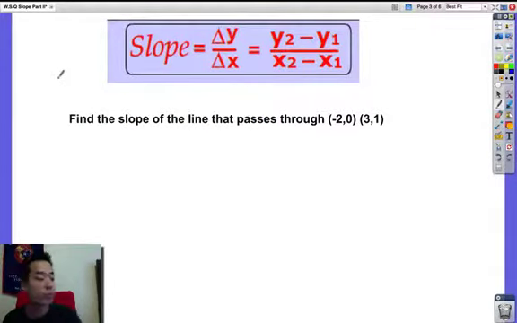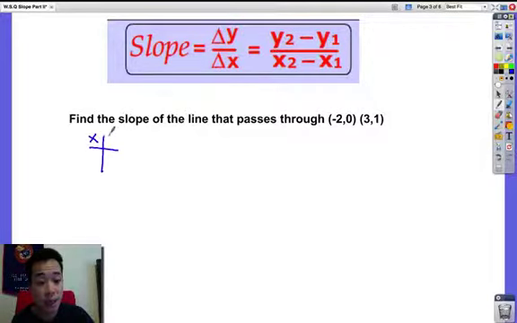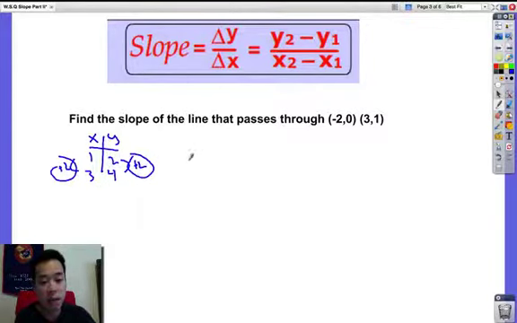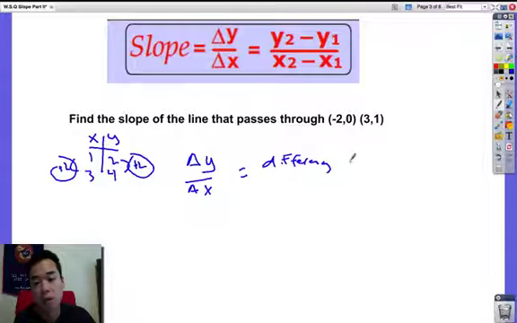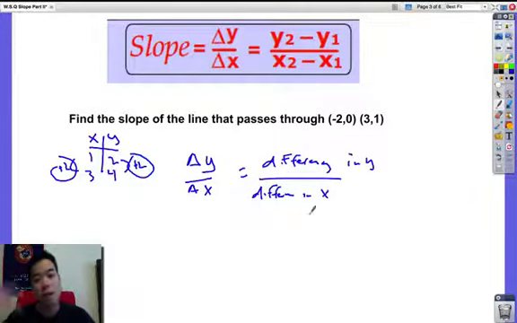Okay, the slope formula. Last week we talked about this idea of something like this. Today as well, we go 1, 2, 3, 4. From here, that's +2, +2. I'm just making something up. When you're finding the change in y over the change in x, you're really finding the difference in y over the difference in x. Because we're finding the difference, we can just use the slope formula.